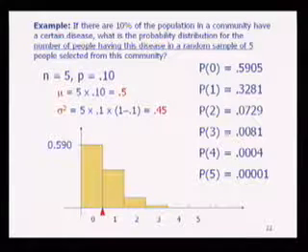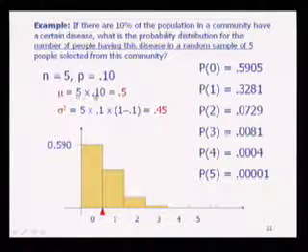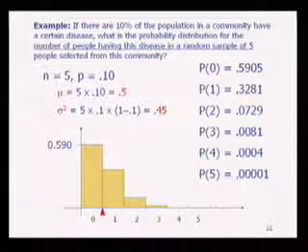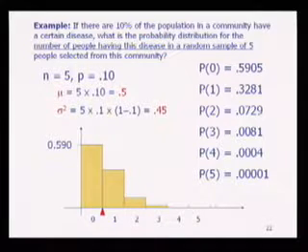However, once you know this model, you don't have to do that. The mean should be simple. Remember just now I said the mean should be n times p. So 5 times 10% would be 0.5. That's the mean, the expected value from this model. Which means if you randomly select a sample of size 5, you expect to see about half a person have the disease. That's the expected value, or mean, of this distribution.